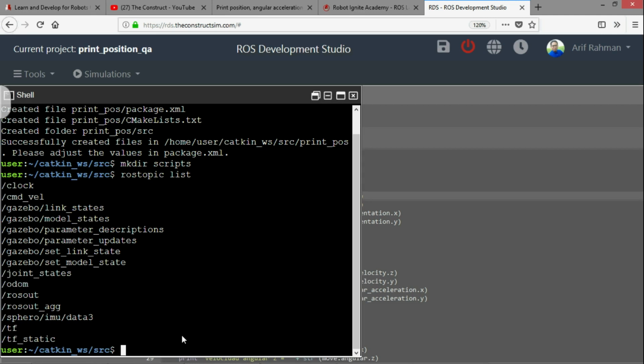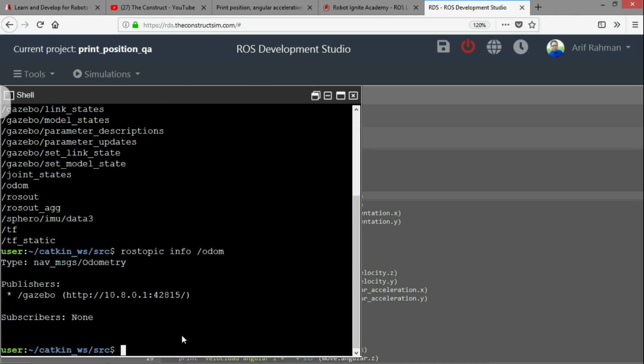So let's do rostopic info odom. It says the message type will be nav_msgs/Odometry. Gazebo will be publishing, no subscribers yet. So we want to see this particular message.